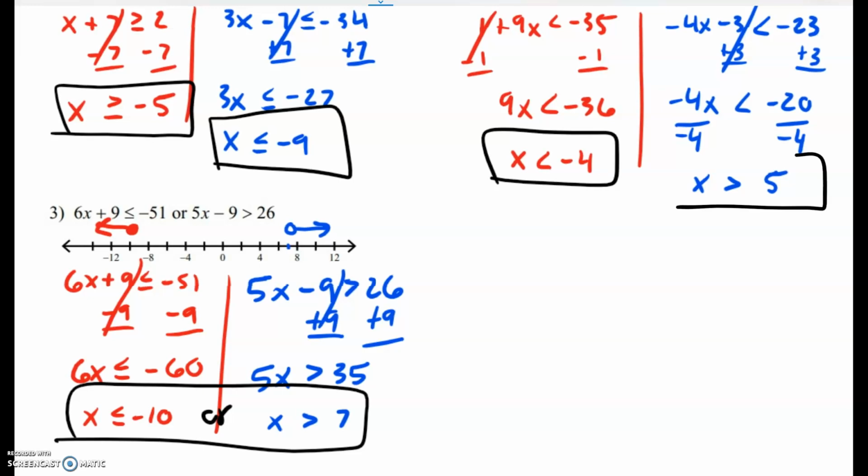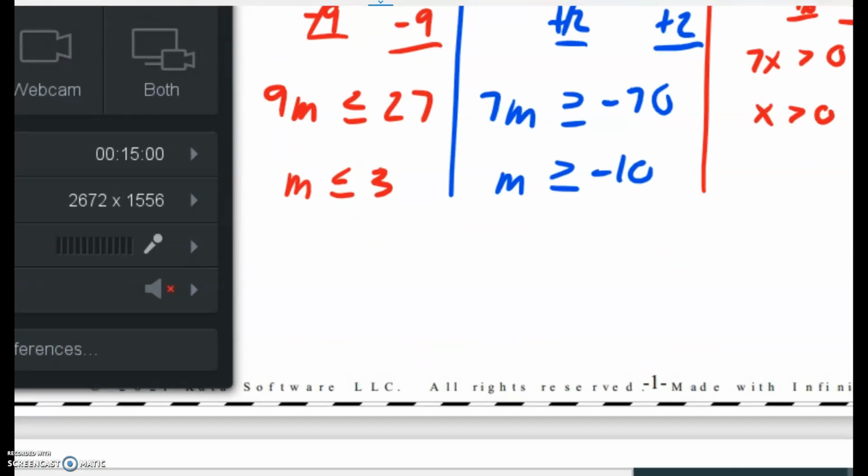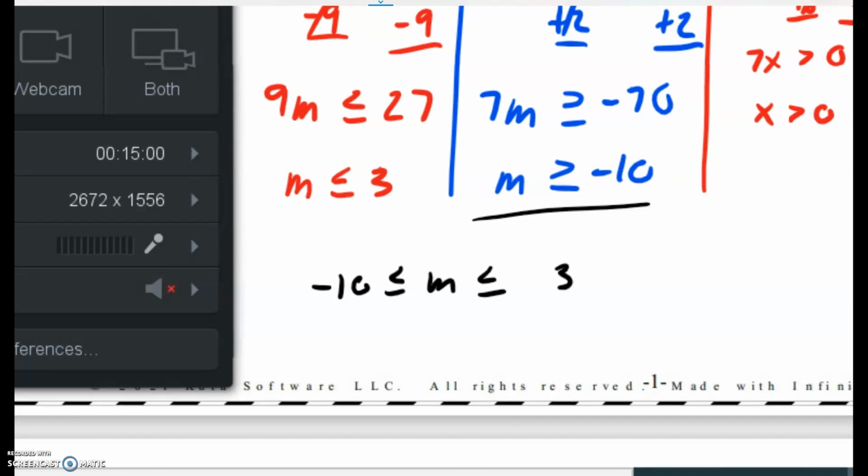But with a compound and, since we have this overlap, we can write it to make it look a little neater. If m is less than or equal to 3, but at the same time greater than or equal to negative 10, you can put it to where it has a boundary in between negative 10 and 3, like this. So this is taking this m is greater than or equal to negative 10. That's what this part is. And this part here, the m is less than or equal to 3, that's putting the part on the other side. So this is just a constraint showing that m has to be in between those two numbers.